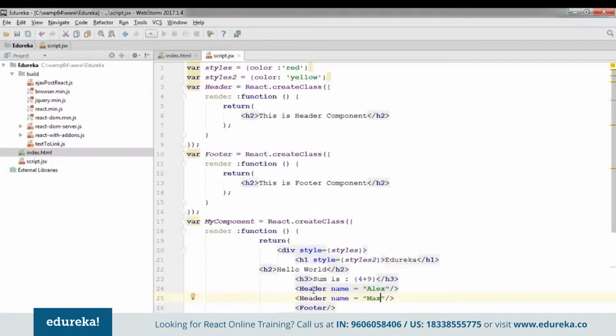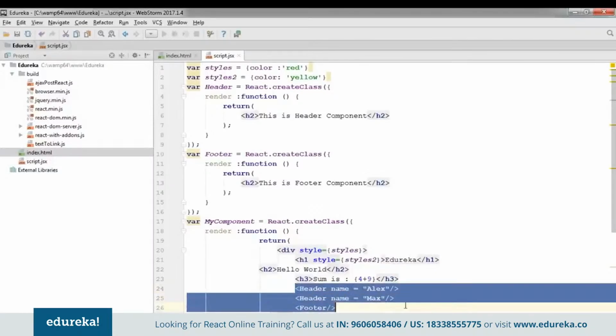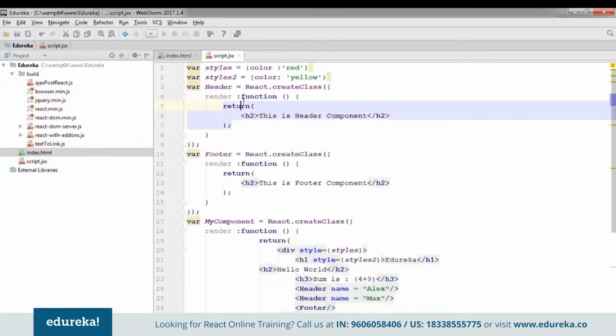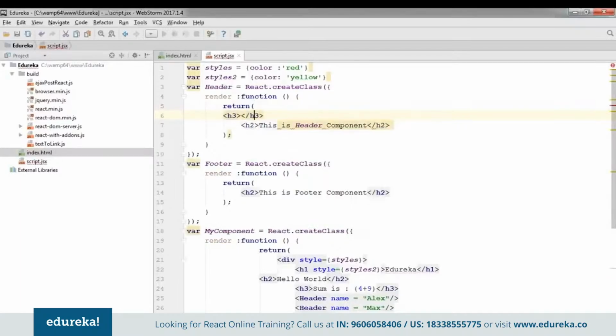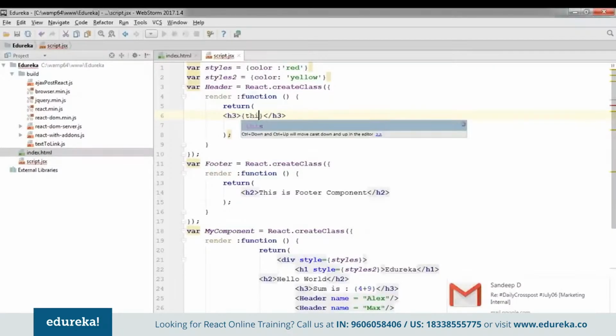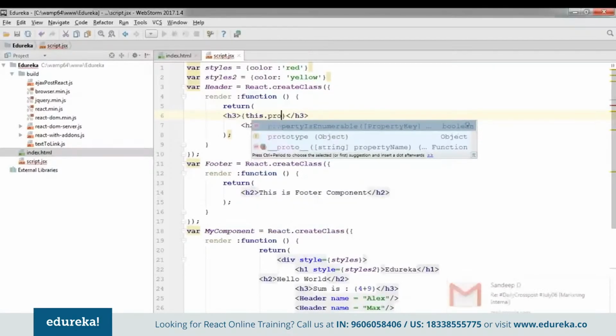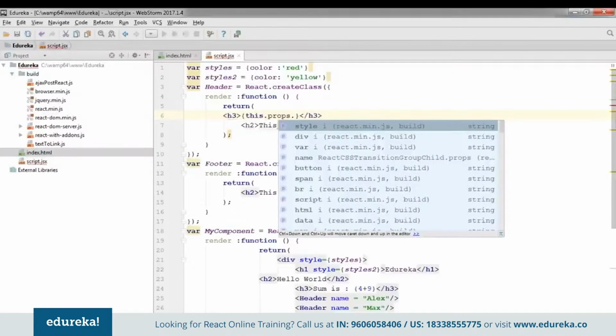Okay. So now how can we provide this information to the child component? For that, what we need to do here is, I'll use one h3 tag and inside this I'll refer to my component. So here I'll say this.props.name, since I've given the name.